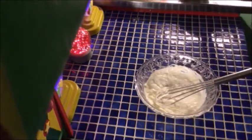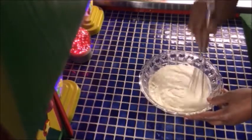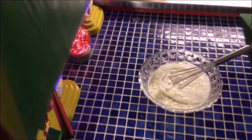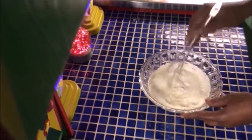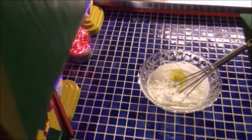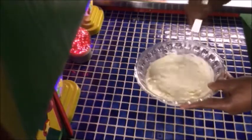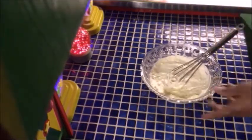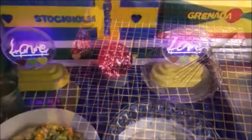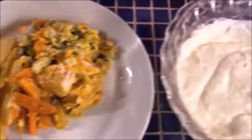Stir it up. Not ready yet, a little more yogurt. Stir it up. Touch it, let me see. I don't think it's ready yet. Stir it up. A little more olive oil. Stir it up. Let me see if you're ready. A little more salt. Now I think it's ready. Stir it up. Touch it now. It's ready? Yes. And the reason why I'm making this recipe now is to eat with this.